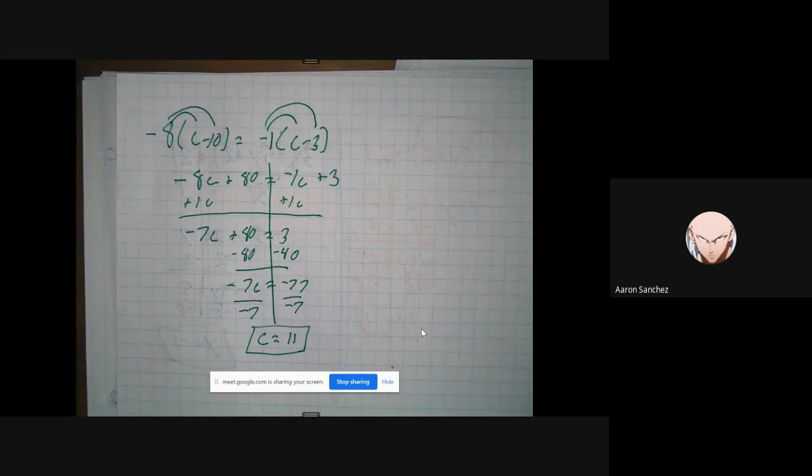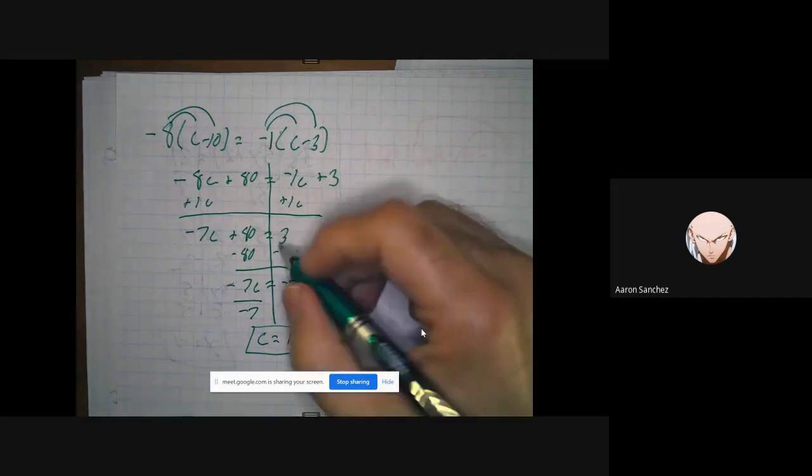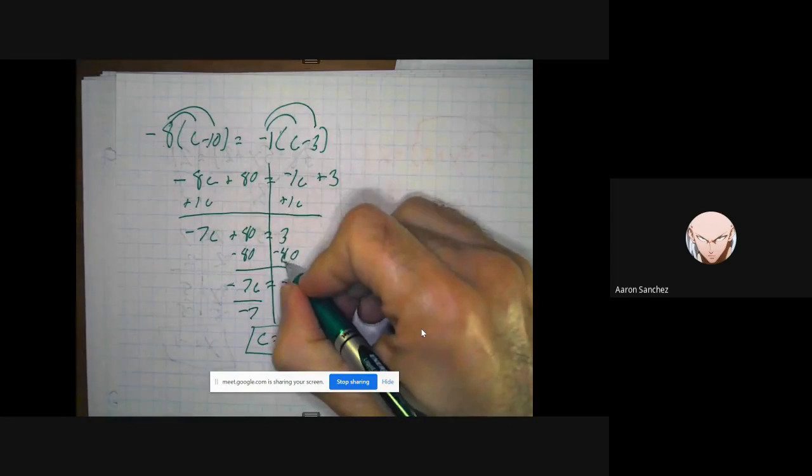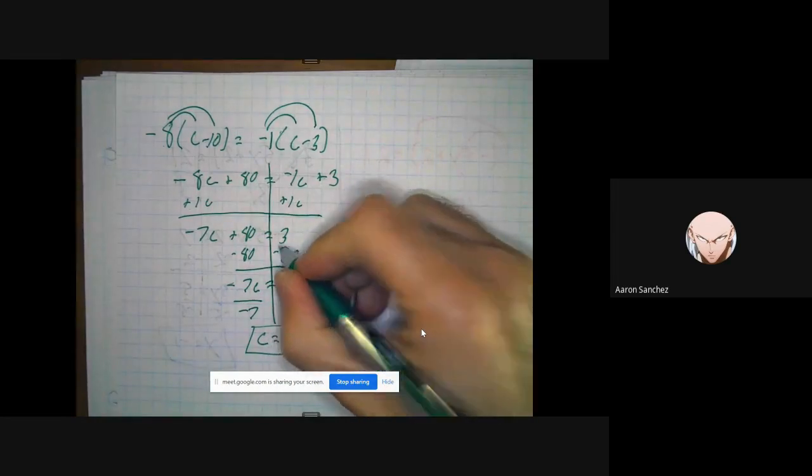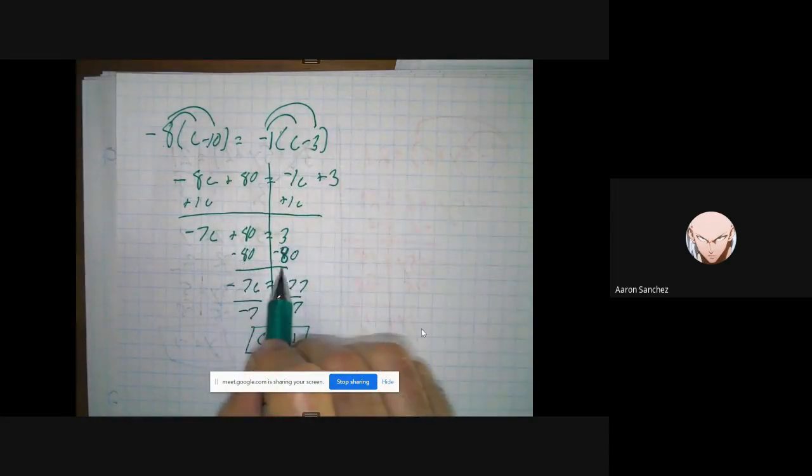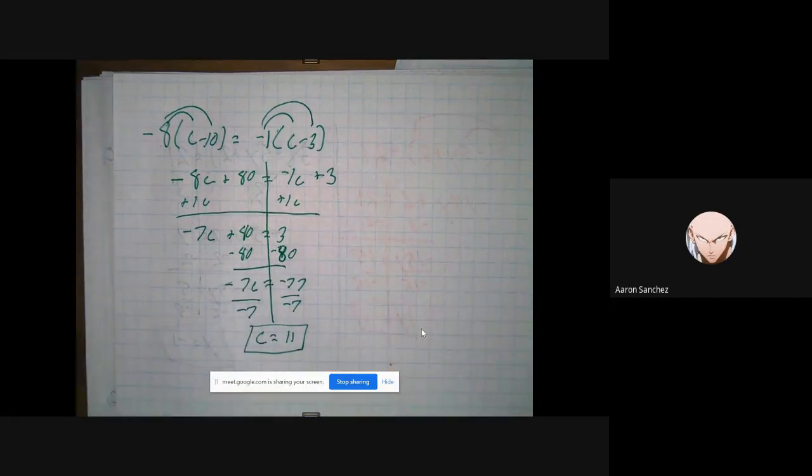Okay. I'm going to get rid of this in 10 seconds. Does anyone need it? Are there any questions? How did you get the 40? Oh, you know what? I'm assuming you're referring to this. This is an 80. Oh, an 80? Because I'm subtracting 80 on both sides. It's my bad handwriting. I'm sorry. Negative 80 on both. Does that make more sense? Yeah, it does. Thank you. Okay.